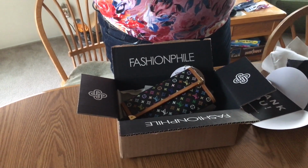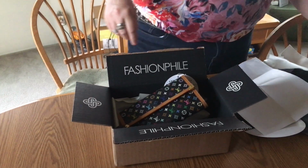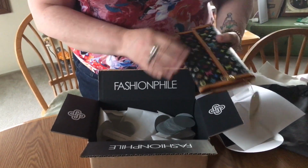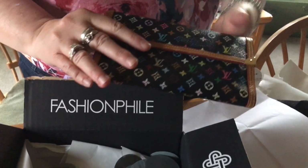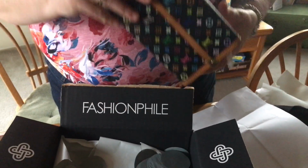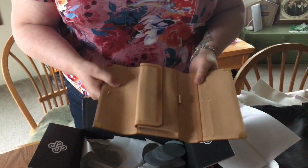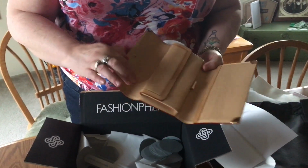So yeah, this is what I got. Very, very pleased with it. It actually looks nicer in person than it did online. There's not a lot of fading, because you can get some fading. And this is just going to go so perfect with my Lodge. It'll just slide right in there. And I like how this looks like the Vachetta, and only it's not. I mean, it feels different. This is, but this isn't.